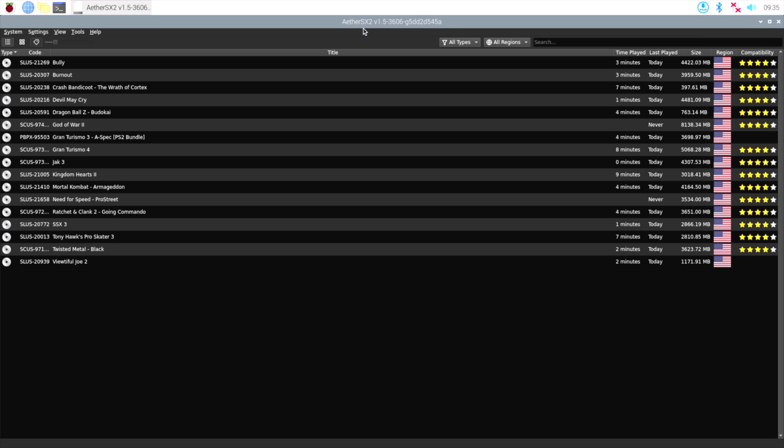Now there is a possibility that with improved Vulkan drivers on the Raspberry Pi 5, we may see an increase in performance. But I wouldn't expect EtherSX 2 to be updated. That's really not going to happen, at least for the time being. But either way, I wanted to show you what kind of performance we're working with right now.